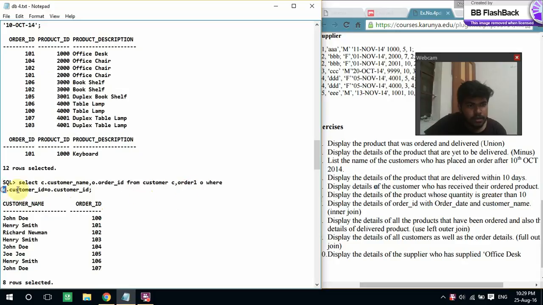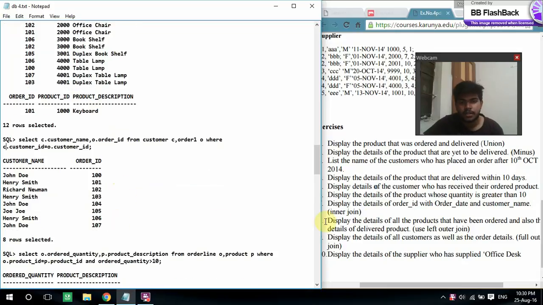So we are displaying the result with the condition that customer's customer ID is equal to order's customer ID. This will give the output of the ordered product.